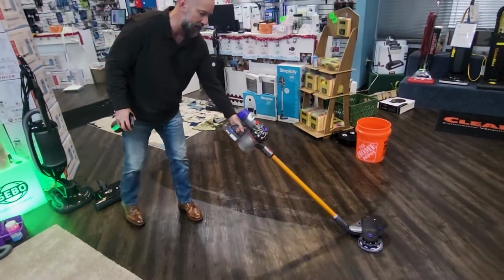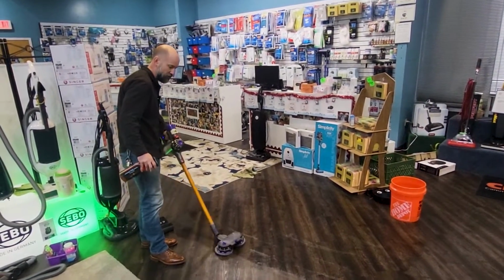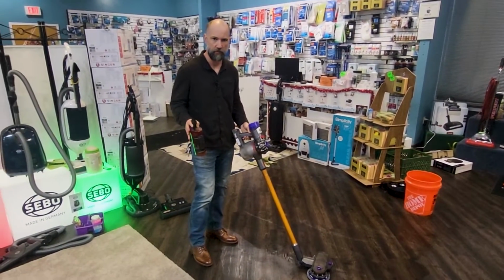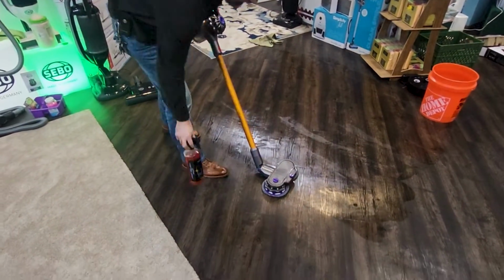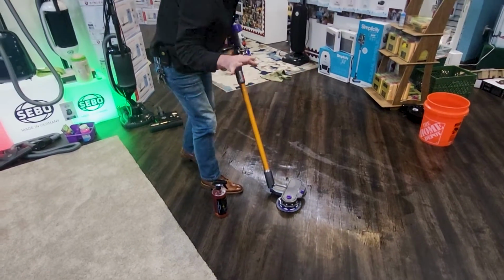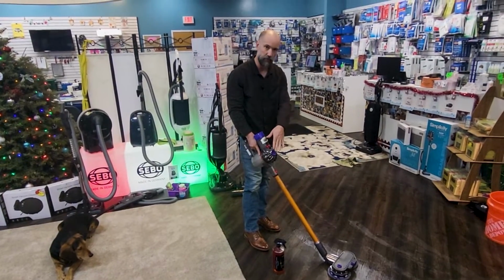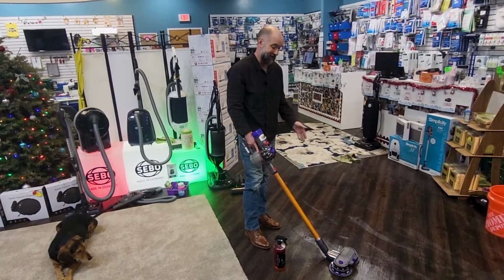So again, if you have wood, you never want to use a lot of moisture on wood because it can kind of dull out the finish on your wood over time. This is great because you don't have to use a lot of fluid. You can even not use the water reservoir if you want to be really careful about using as little fluid as possible. You can moisten the pads and then use your cleaning solution to kind of have more control over that. Overall, I love these things.